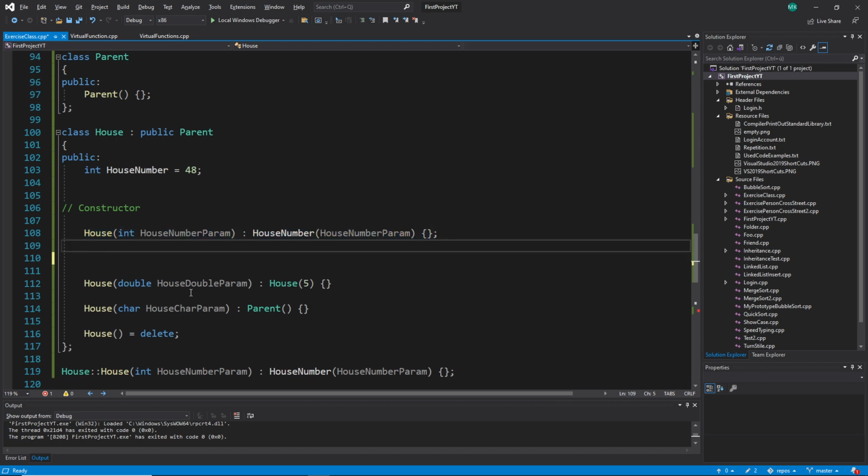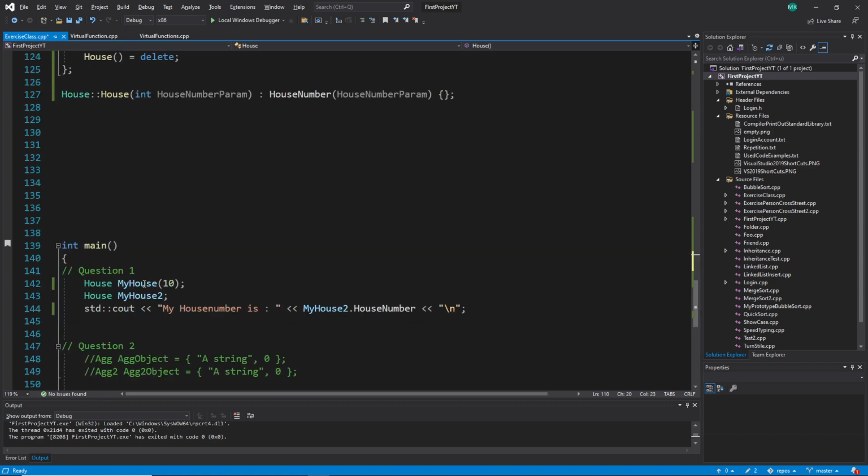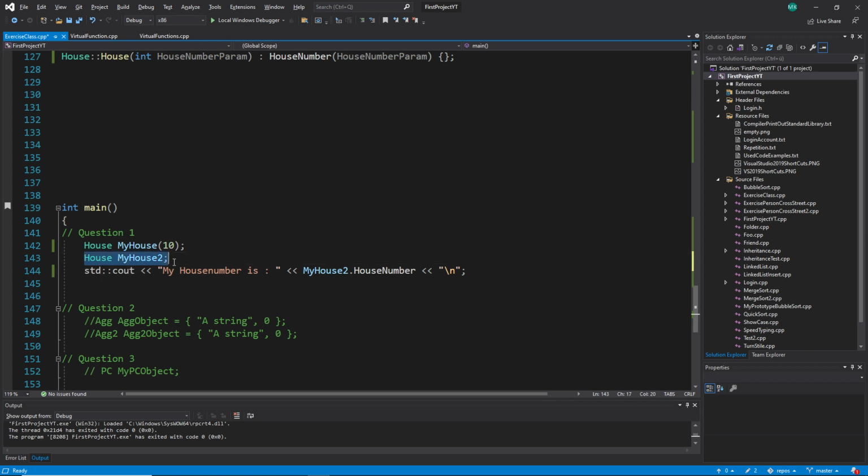That's why we made this one here. We set default constructor, and now when you provide this one here with this here, then you can create an object with the non-default constructor, that would be this one here, and with the default constructor, that would be this second one here without parameters, for example.